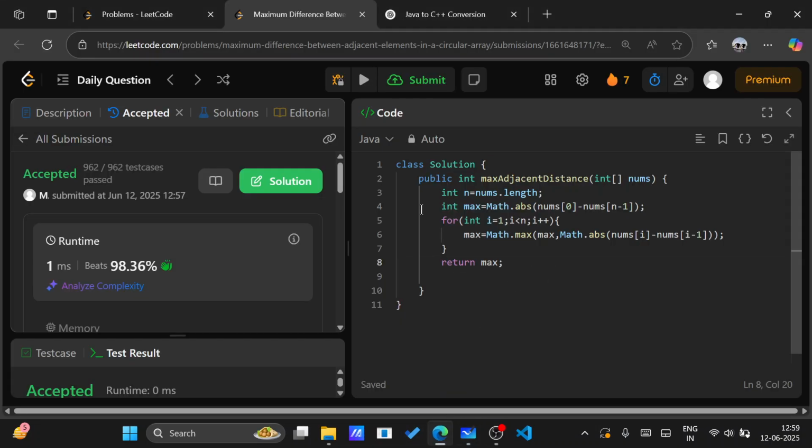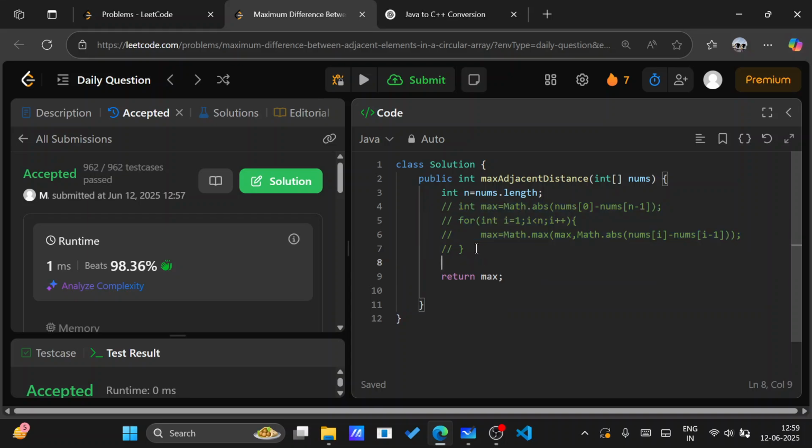The steps would be the same, there will be just slight changes. In the for loop, instead of traversing till n minus 1, we shall traverse from 1 till n. So you will have for int I is equal to 1, I is less than or equal to n, and I plus plus.